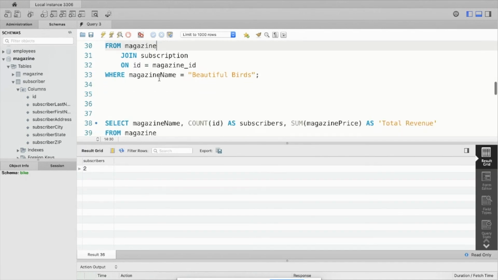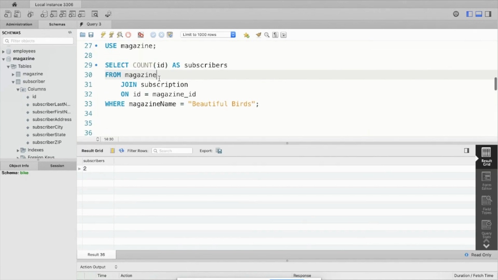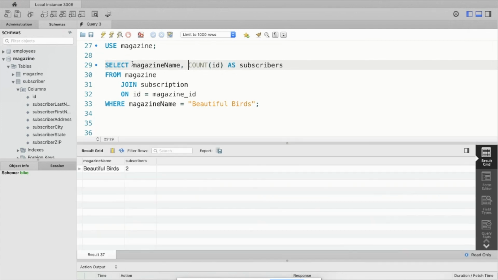All right, so let's do another thing here. Let's add the magazine name to the select. Run that, and you can see now the magazine to clarify which one we're talking about here.